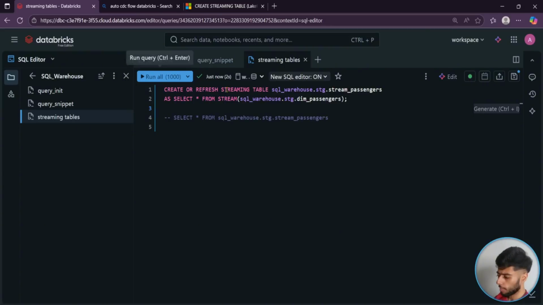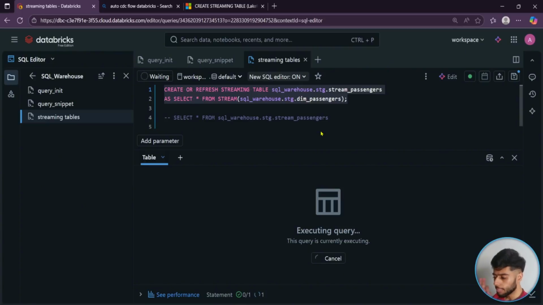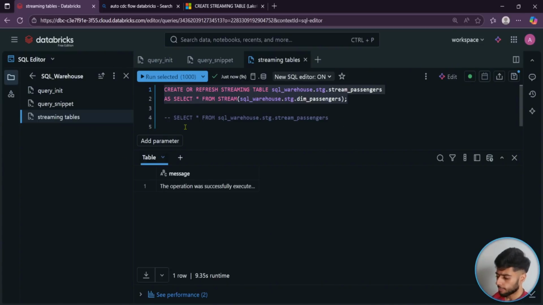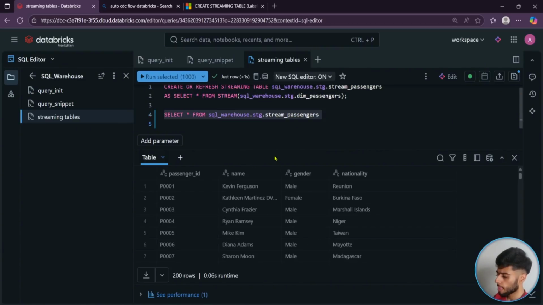Let's say I run this query one more time. Let me comment it out. Let's run this query one more time. This was a question, right? Let me just run it. This will not create duplicate records. No, because there is no new data on the source side. No new data, only the updated data. Now let's test it. We should see only 200 records. Okay. Perfect, 200 rows.